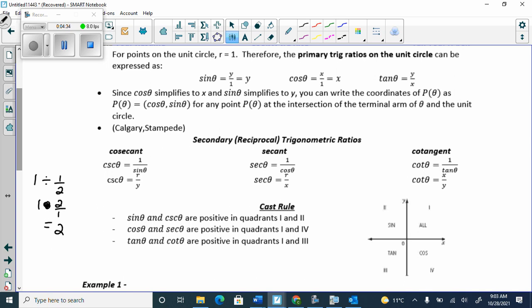Because they're just the reciprocal trig identities. They're just the other ones flipped. I wouldn't go and find tan and then flip it to get cotan, because tan is y divided by x, so you can't pull it off the unit circle quickly. I would do cotan as x divided by y. That's just extra work. If you don't remember, there's a great thing up here, cotan helps you out.